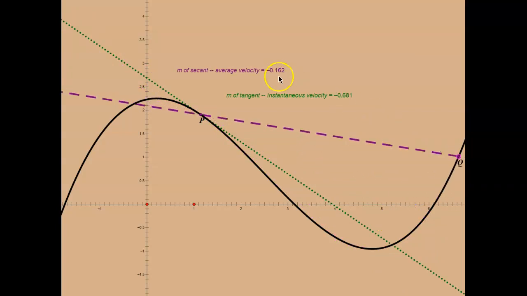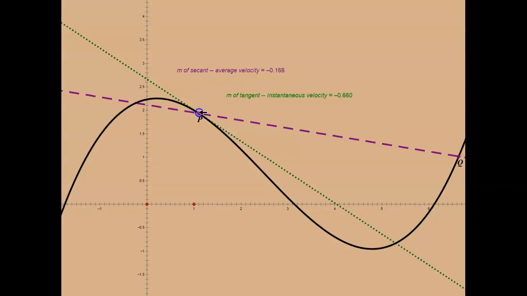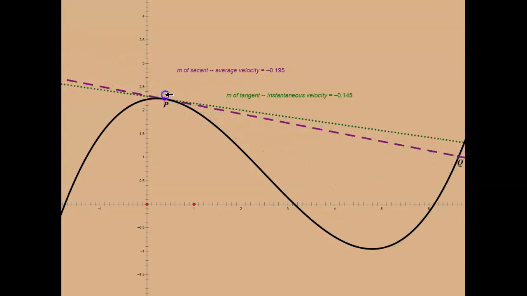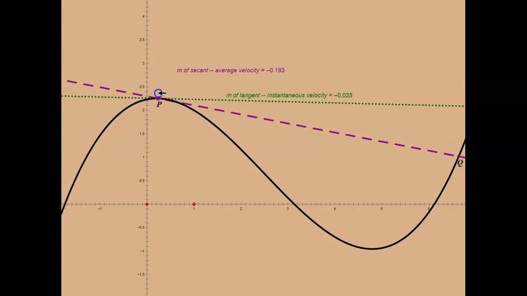So why would we want the slope of a tangent line? Well, I notice here that if I can figure out the slope right here at the high spot, at the maximum, that's where it would be teeter-tottering level. See, it's real hard to get. 0.002 is pretty close to level.